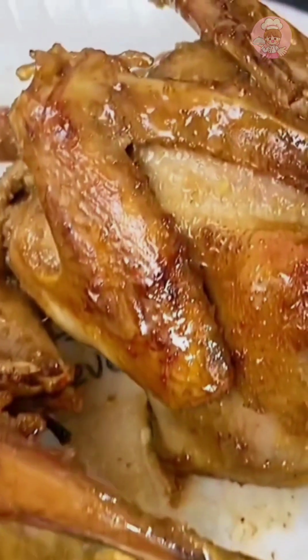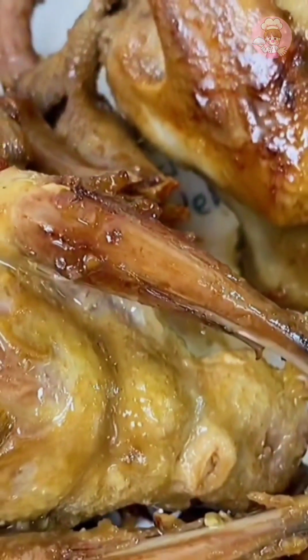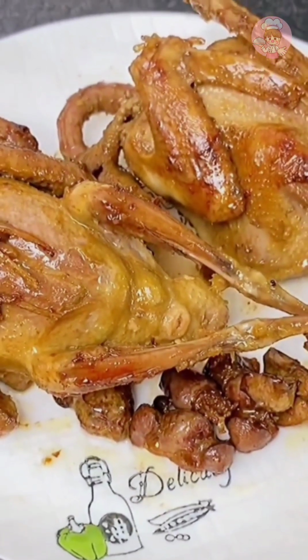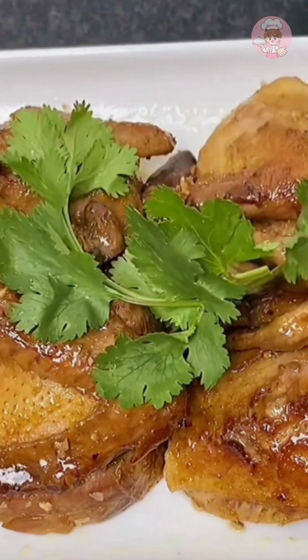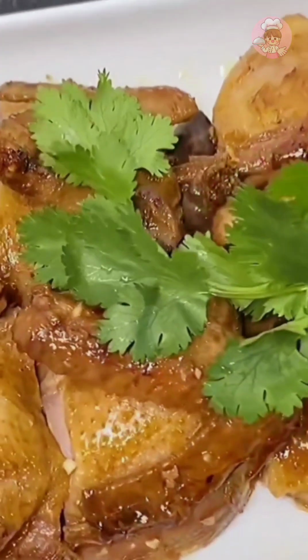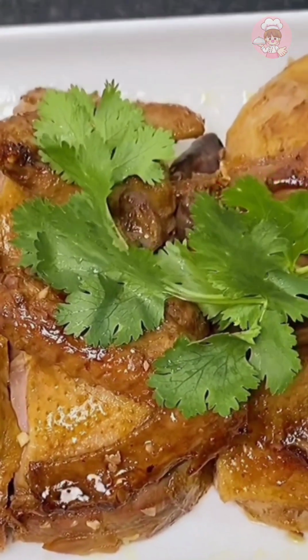Children at home can try this dish, it's very fragrant. My kids say it's better than baked. Simple. Let it cool and cut everything, garnish with cilantro. Very tasty mortar orange squab is done.